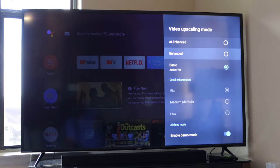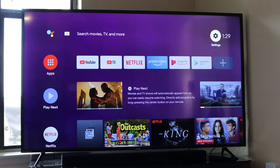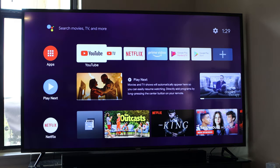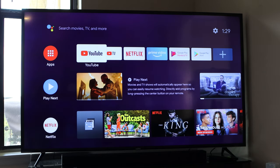Let's go back, make sure we have it on enhanced, and go back to the main screen. Let's go to YouTube because that's one of the places it will work. It also works on Netflix — I've tried it — and also on Prime Video. It only works on certain videos; most videos at 720p or so it will pump up, especially older videos. It works in the background so it's not something you're gonna see outright, but if you want a demo, this is how you do it.